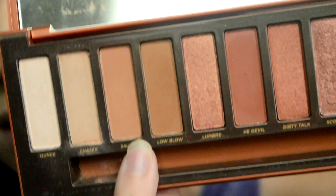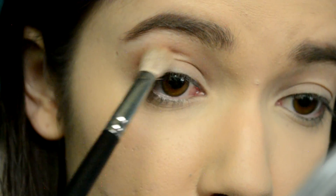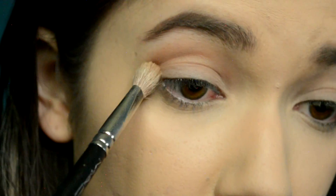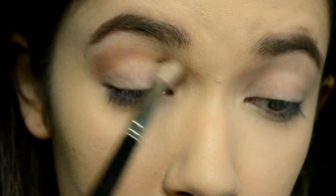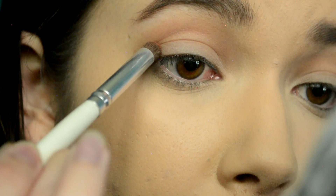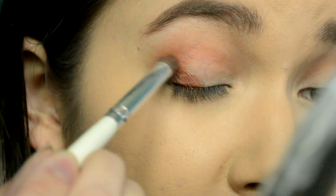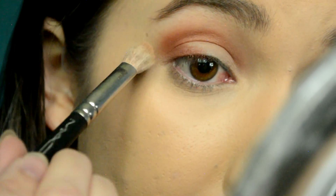I'm going to set everything with Chaser. Next I'm taking Sauced and using that as my transition shade. I'm using three palettes and two shades from each palette, with the exception of the shade I just used to set my eyeshadow primer — you could use any shade or your translucent powder for that. I'm just trying to do the ultimate warm tone look. Next I'm taking Cayenne and putting it through the crease as well as the outer third area, then blending it out.